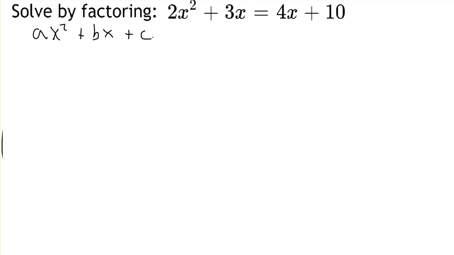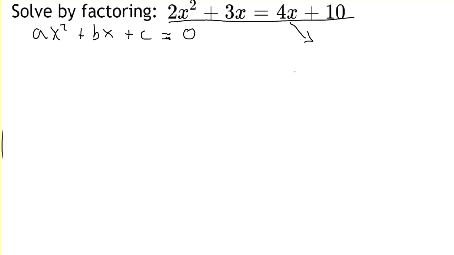So the AC method requires, first of all, like almost all methods involving quadratic equations, that you need to have 0 on one side, okay? So that you can clearly identify the A and the C, all right? Now, in this particular equation, it doesn't start off that way, right? So we need to do something about that.